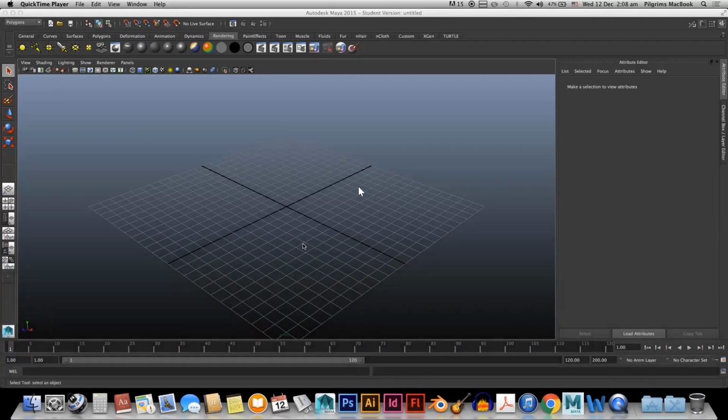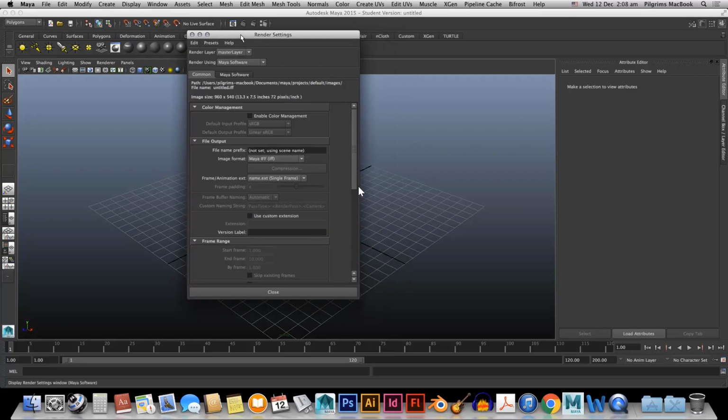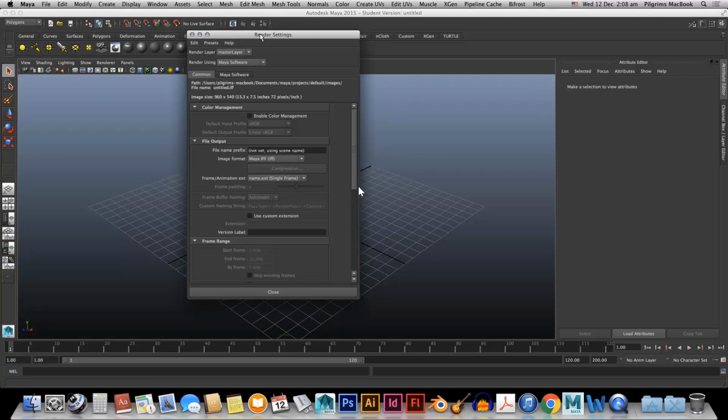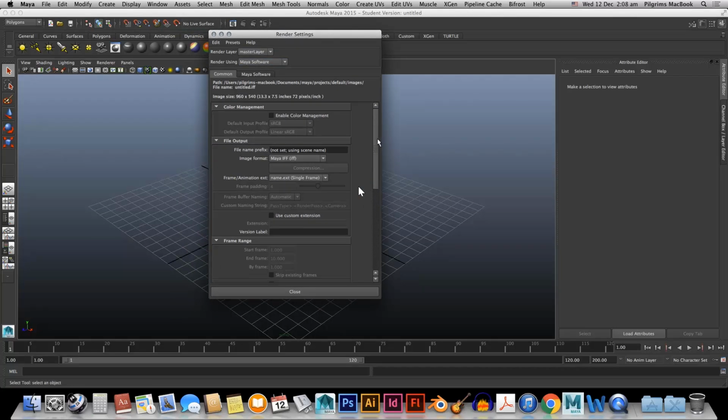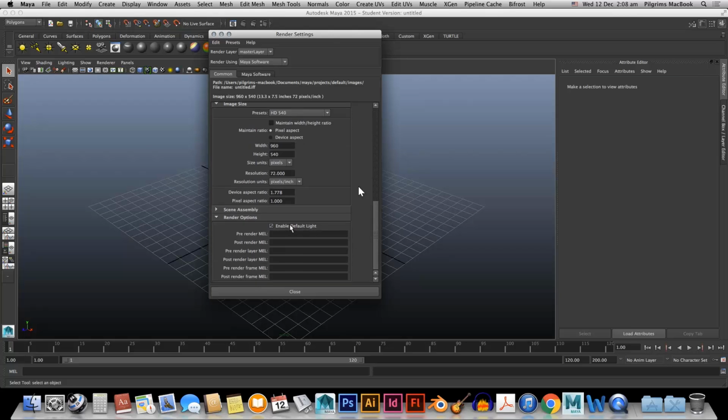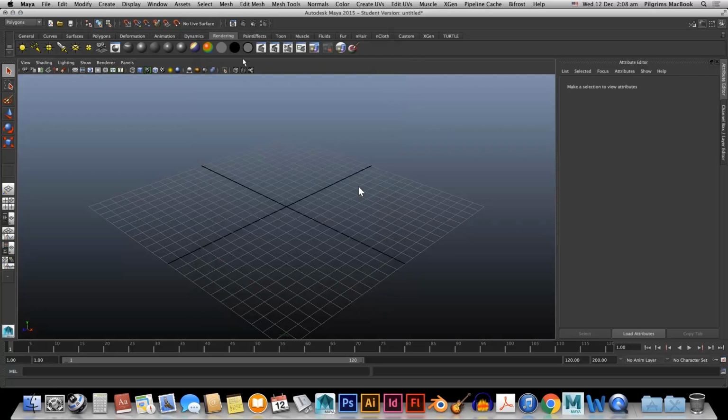So in the previous session we discussed the IES light, and now we will tell you the properties of it. What I will do is go to render settings and switch this off, and I will tell you how the panels work, and after that we will light a particular exterior scene.